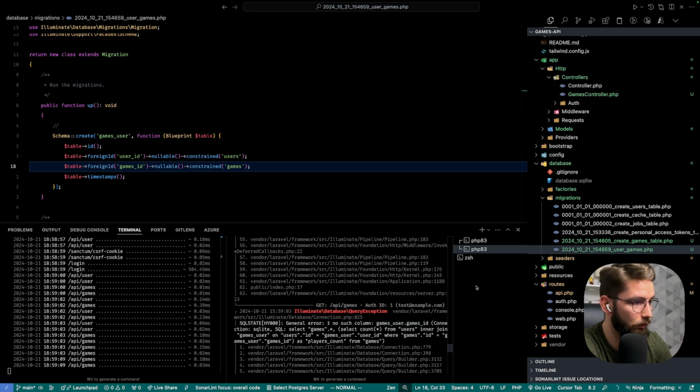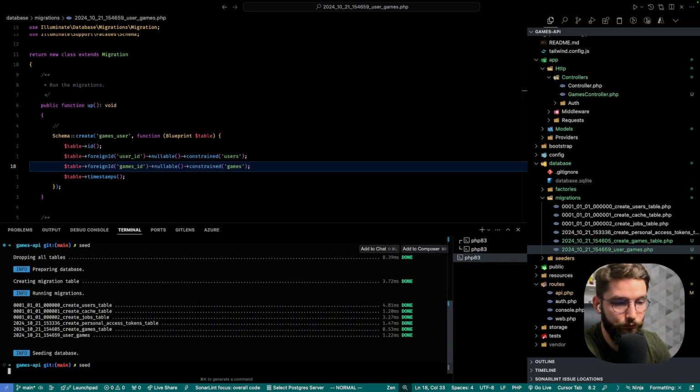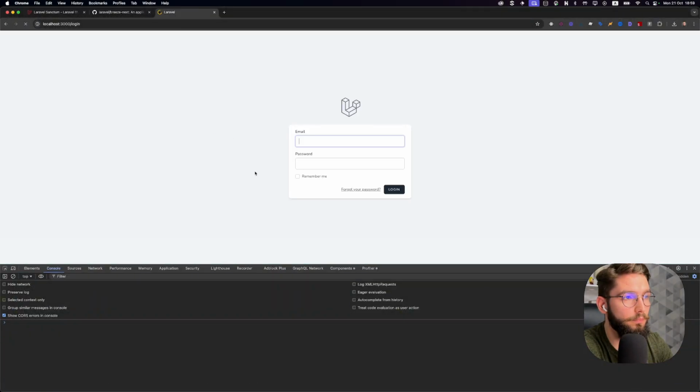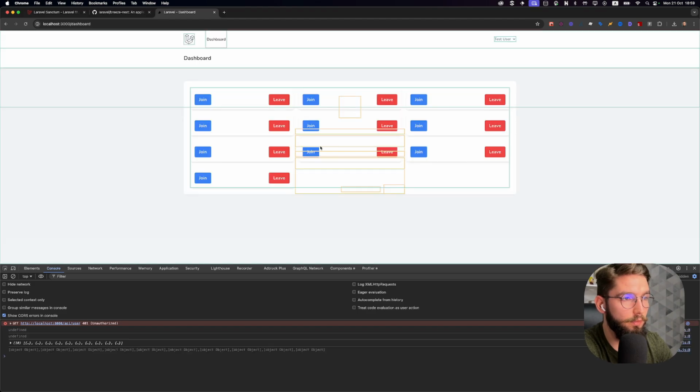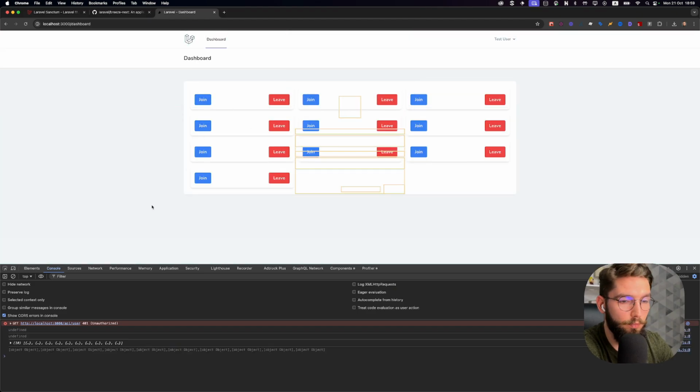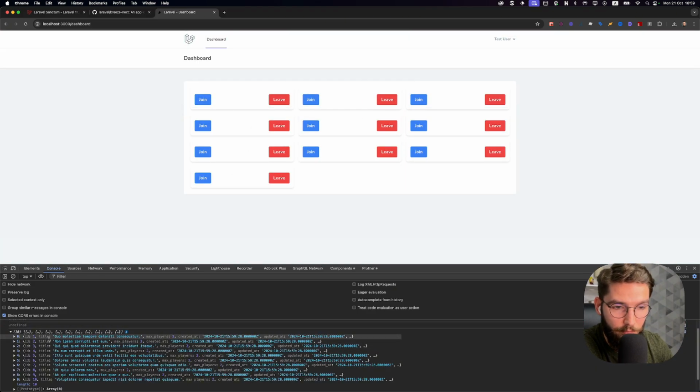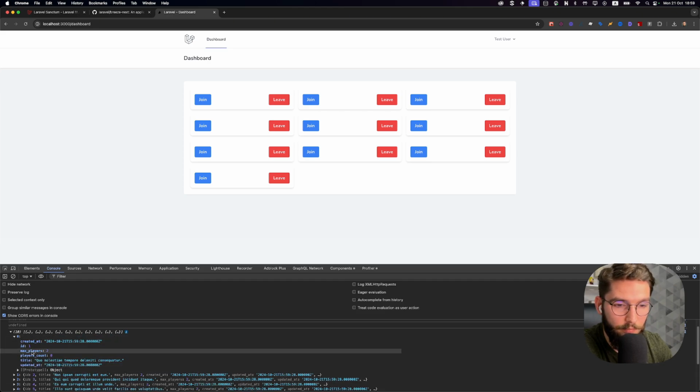So we do again seed test on example.com, password, and as you saw, it's working perfect. This is the items. I will also want to add the max players and the player count and also the title. So let's go and do just that.